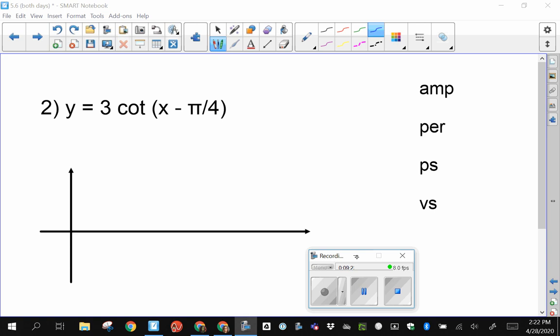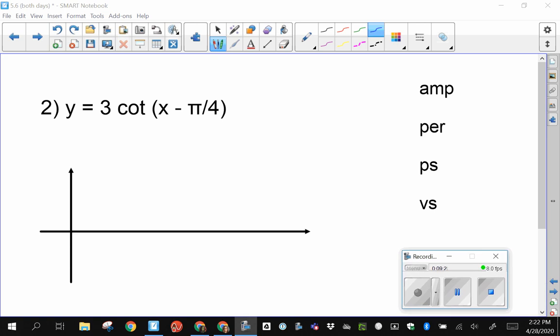I'm going to do one more example here, and that's with a cotangent graph. The amplitude is 3. Again, that's not really something I need you to display on your graph unless, of course, the a value is negative and there is a flip. The standard period of tangent or cotangent is pi. I need to do pi divided by b, and b in this problem is 1, so that means the period is pi. Awesome. I love when that happens.